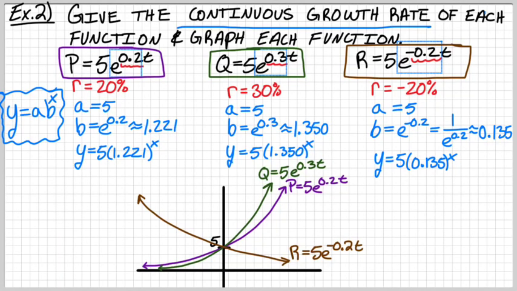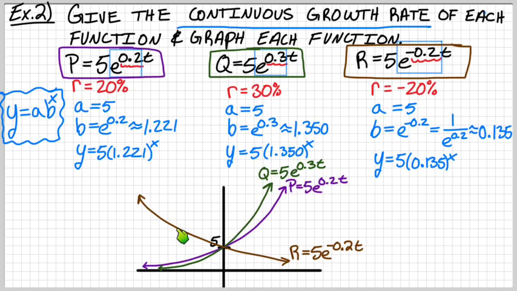So this is a decent sketch, and I was able to make it just because I knew the y-intercept for all three of them was the same. And then I could just compare the B values to see which one has a steeper increase, or which ones are exponential growth, these two, versus this one that's exponential decay.